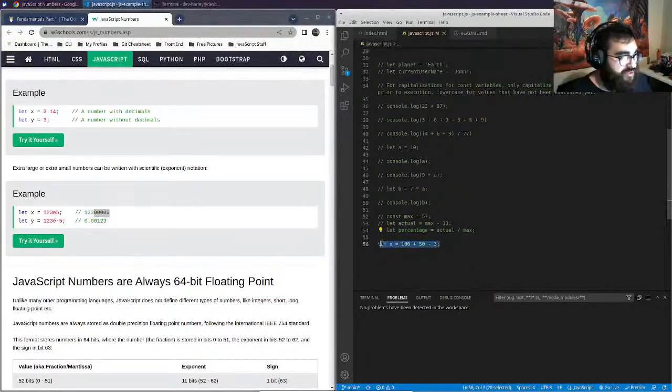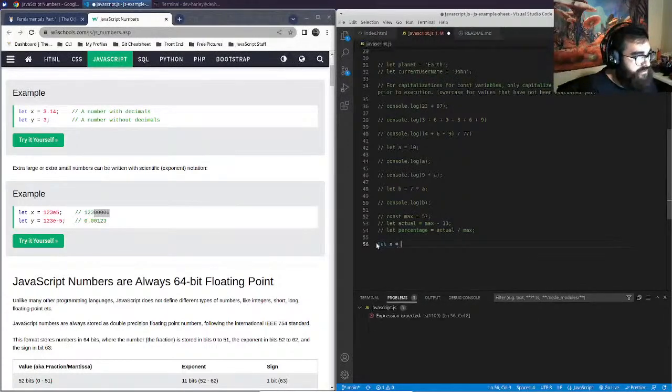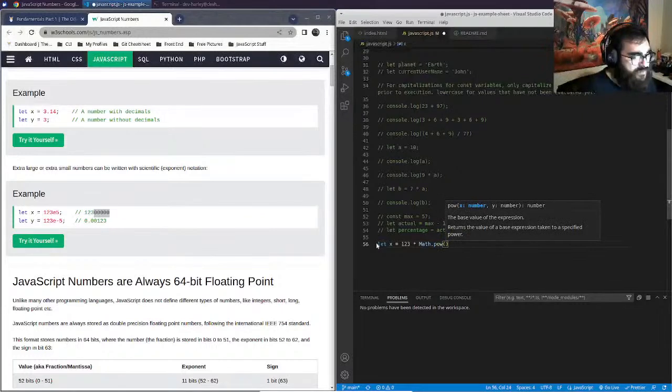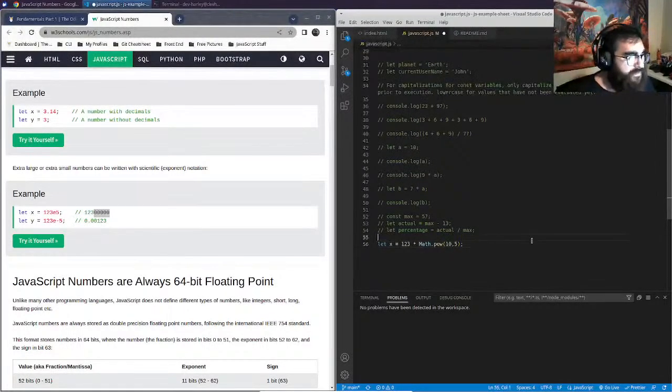And just to show you, let's do let x equal 123 times Math.pow, and we'll do 10 to the 5th. And we should come up with the same result. So let's test it out. Oh, I didn't want to exit out of that.